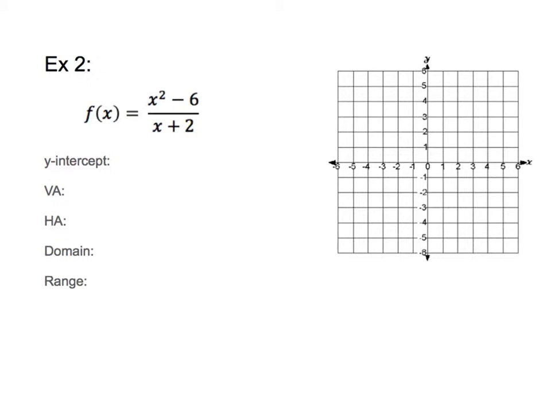All right, so we have this example. Let's take a look at the function. So notice that the highest exponent in the top is x squared, and the highest exponent in the bottom is x to the first power. So which one's bigger? Well, it's going to be the top, right? The top's exponent is squared. And so in this case, this is BOTS, bigger on top, slant. So we're going to get to see the slant this time on the graph.